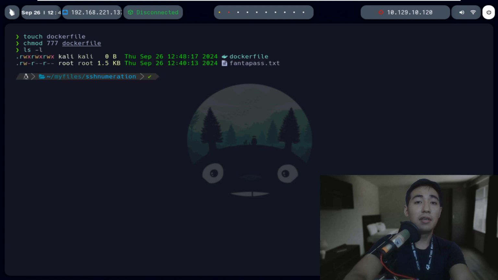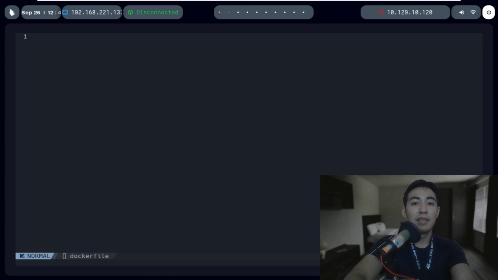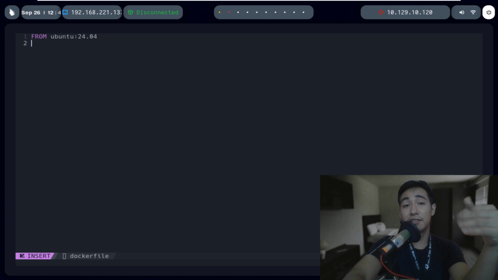We put the name Dockerfile. We can make this one, and as you can see, Dockerfile, everybody else can use it with all the privileges. Now we're going to go in and work with this one. We're going to make FROM Ubuntu, version 22. If you look this number up on the internet, it's going to be Noble. Okay, that's what I'm putting. We are going to scan them. We're going to see what kind it is.